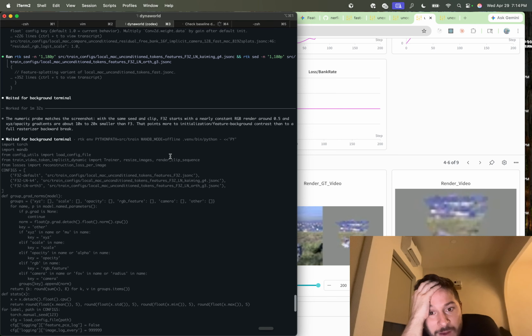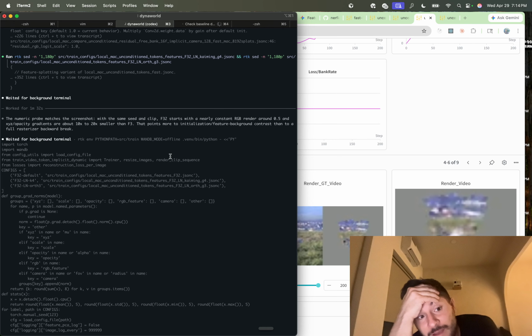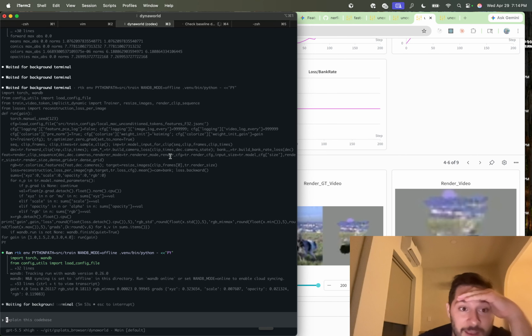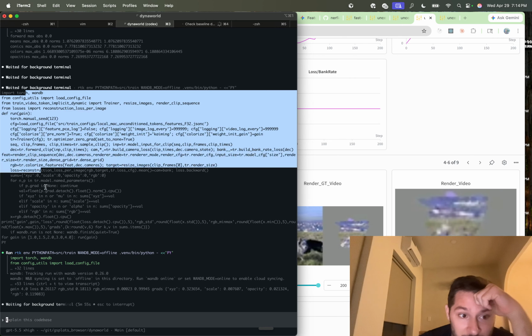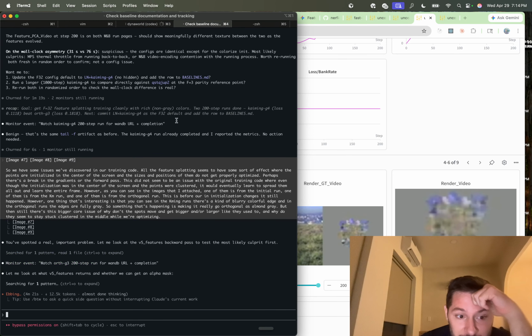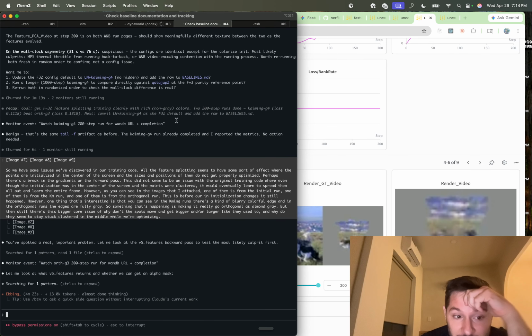That's feature background contrast and a full rasterized backwards break. Yeah, I think I'm right. I think it's checking other stuff. I'm glad because it's gonna run a bunch of benchmarks and get numbers on things, and it might discover some interesting insights that are different.